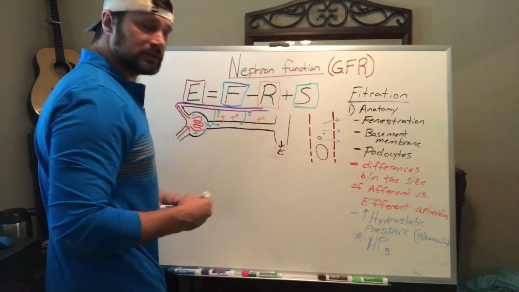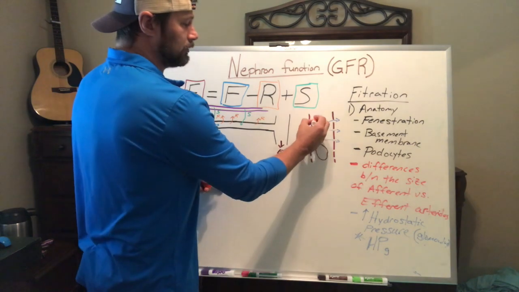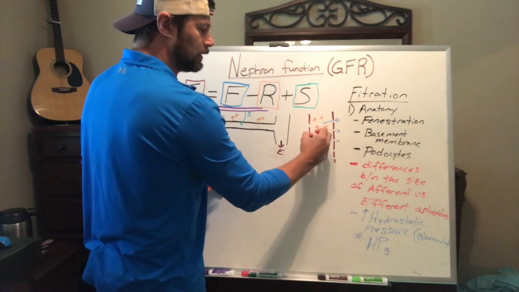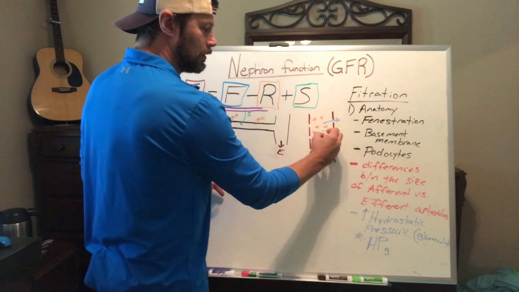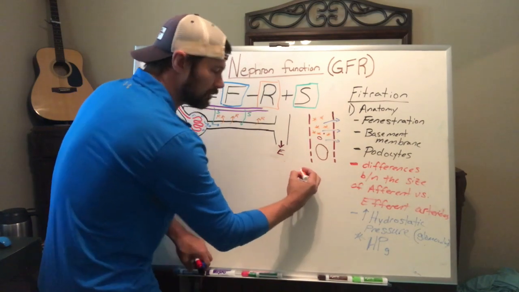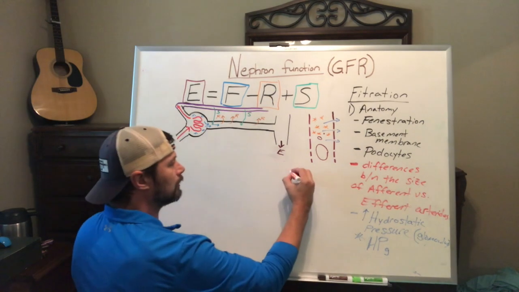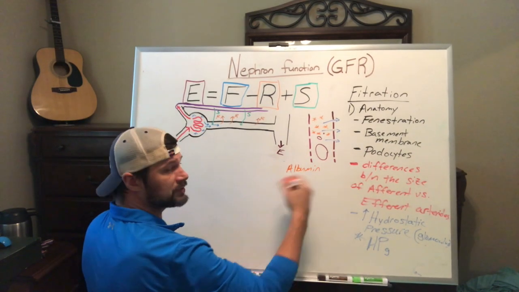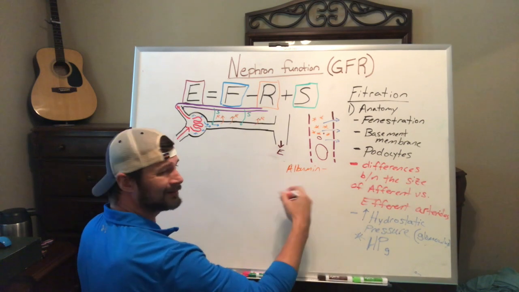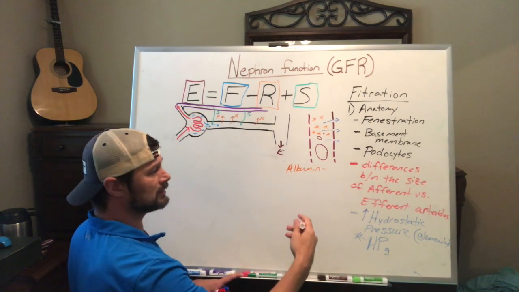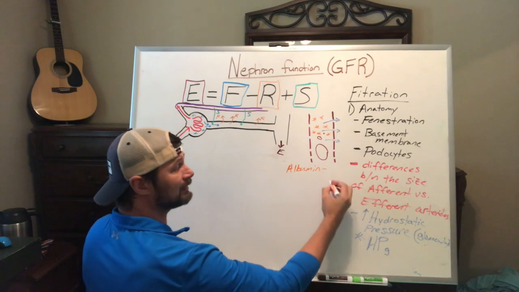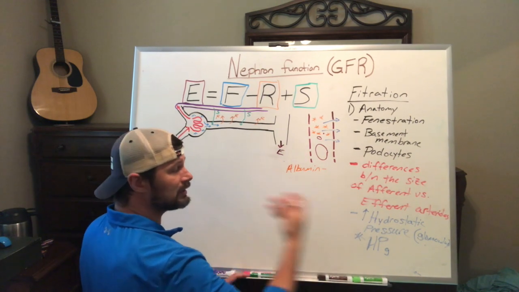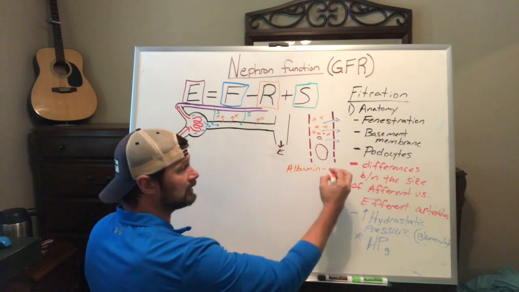And these are the proteins I keep talking about. Okay, I'm going to draw my proteins in as stars because they're pretty darn important. The primary protein in our blood is called albumin. Albumin. This is the primary protein of our blood. It makes up about 60% of the proteins in our blood, and it's produced by the liver. Okay? It's synthesized and secreted into the blood by our liver.